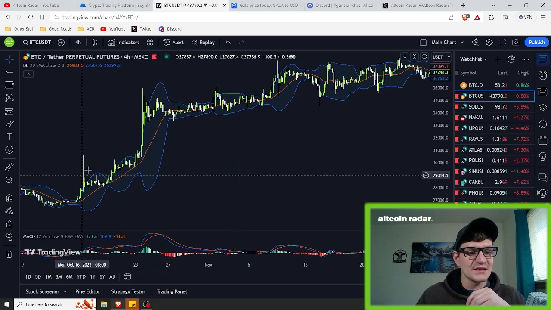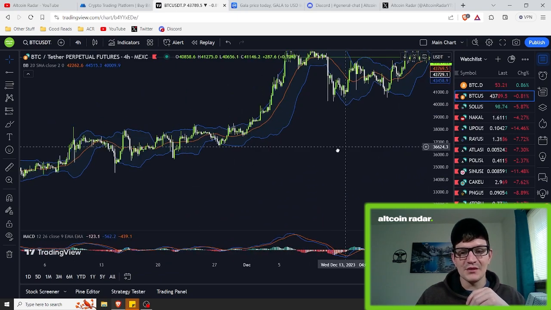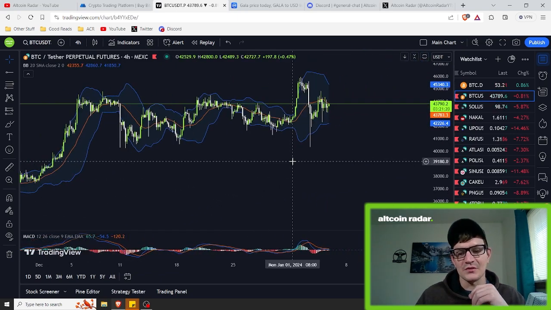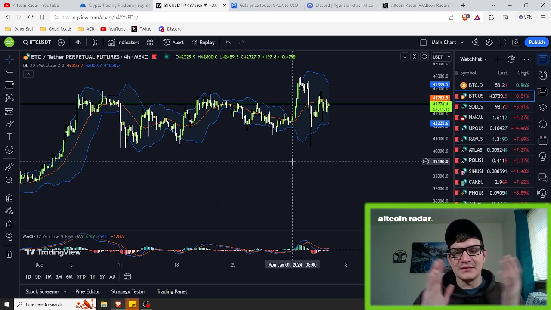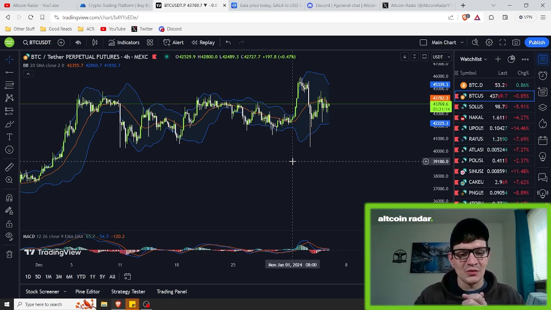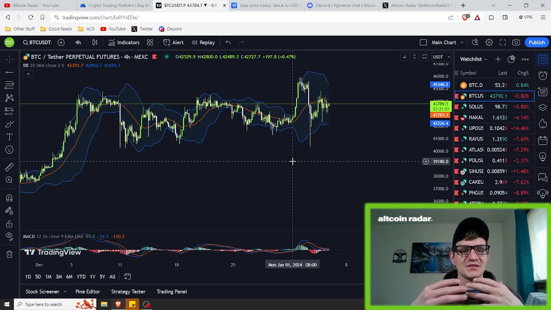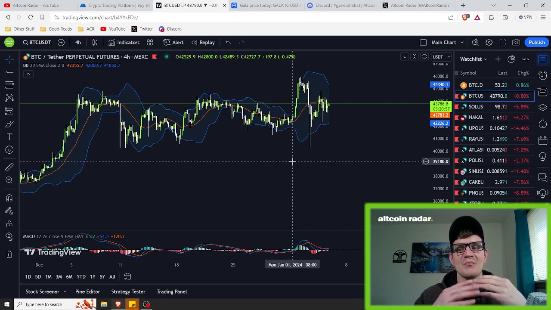So as you guys can clearly see, the Bollinger Bands can be extremely beneficial and helpful if you're learning how to trade. To be honest with you, that's pretty much all there is to the Bollinger Bands. There's really not much to it. They just take practice. The more you look at them and watch them on a regular basis, the more you start to see different patterns, how they work, and what you can expect as the market continues.